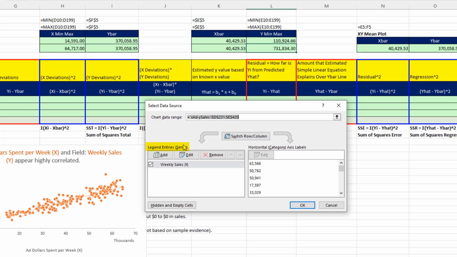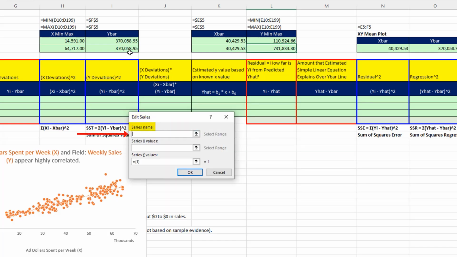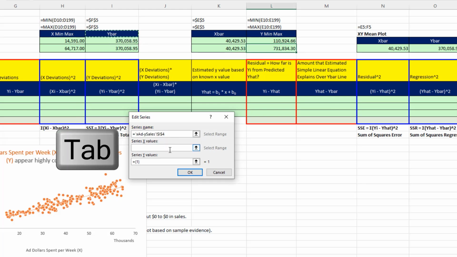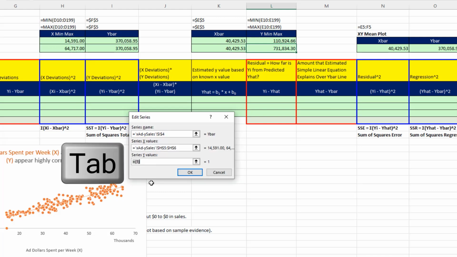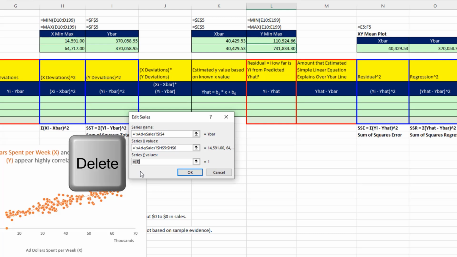Series always means numbers. We want to click Add. For series name, our first one is going to be the Y bar line. And watch this. I'm going to hit Tab, select the 2 X's. But when I hit Tab, that little array will cause trouble unless you use the delete key to delete it.